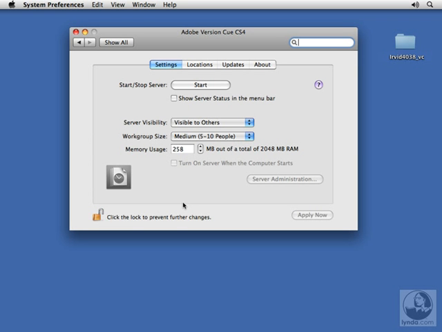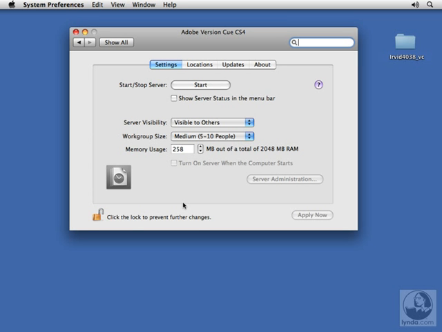This server can either be Mac or Windows, regardless of the systems that are used by the designers, which really allows both design and IT departments to coexist peacefully. To install version queue on a dedicated server, you'd use the regular standard install disks for Adobe Creative Suite, and in the install screen, only choose to install version queue and uncheck all the other applications. The license agreement that comes with Adobe Creative Suite allows version queue to be installed on a dedicated server without requiring an activation process.